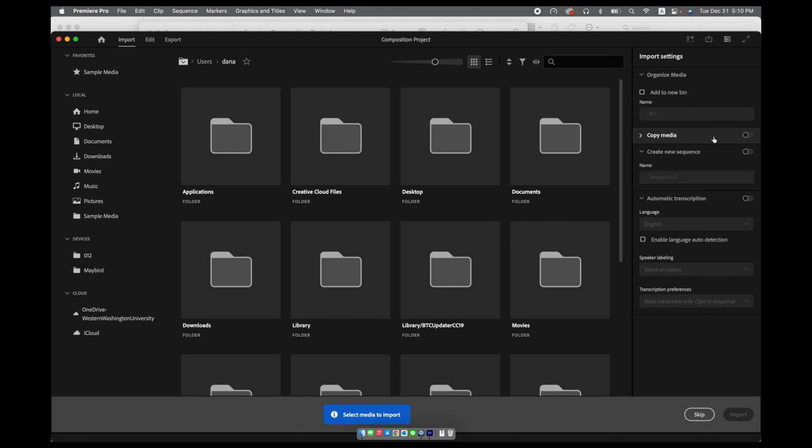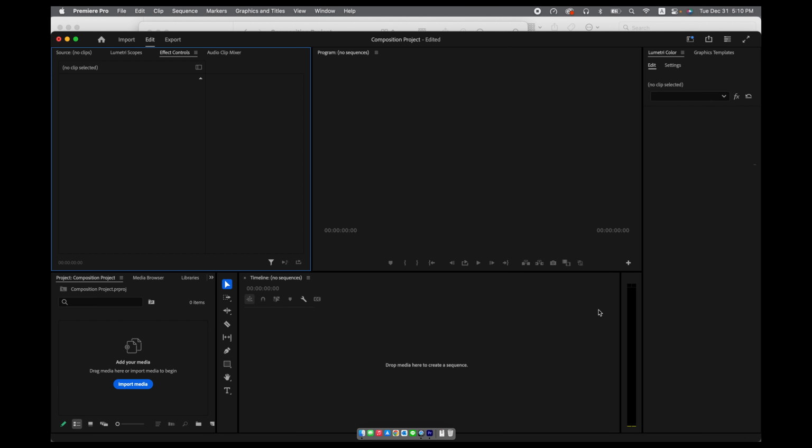We can copy media a certain way. We can create a new sequence. All these things are ways of filtering footage into your project at the very beginning. I usually don't use this window, and here we can click skip if we want, and it brings us to our default view in an empty Premiere project.